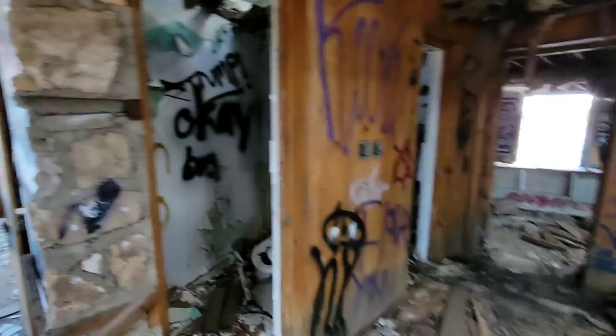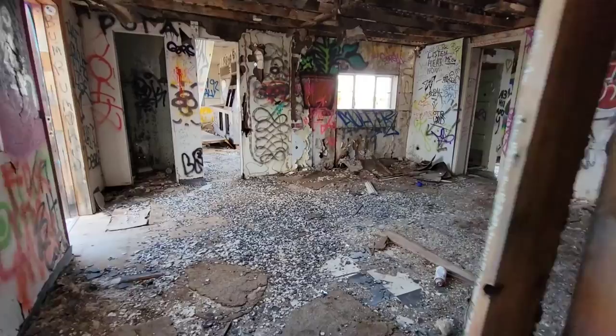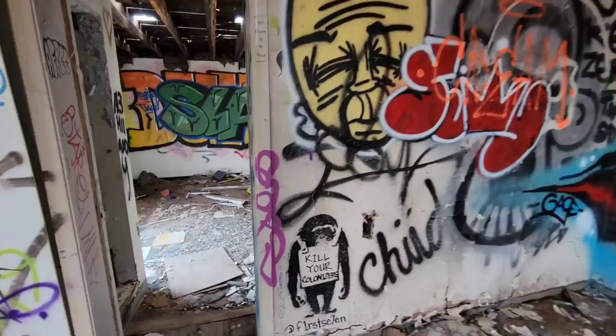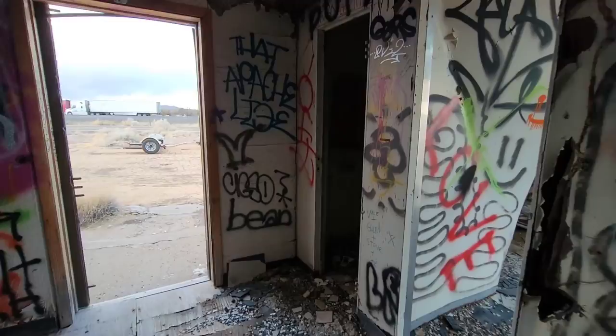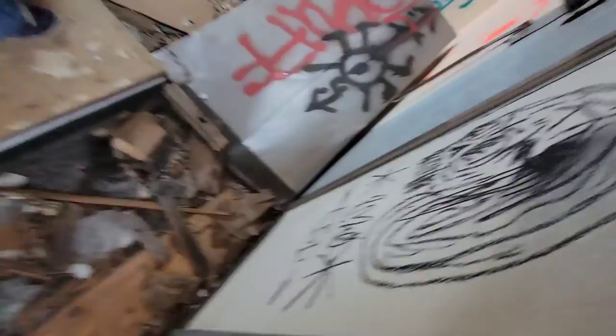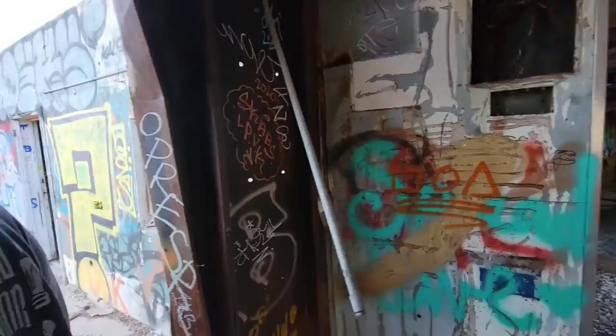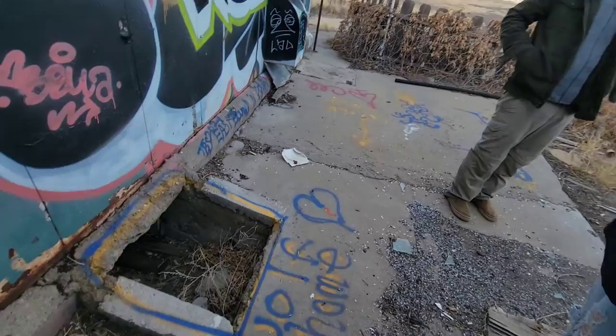What is the bathroom? What is the kitchen? Alright, I'm going to walk through this door here. Oh, that's sick. There's some really good graffiti in here. I mean, not that this is what you should do. When you go to abandoned places, you're supposed to leave it as it is and not touch it. That's a rule of urban exploration, but this place is a little different.